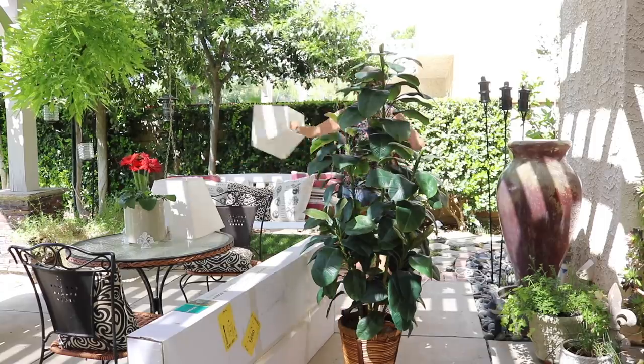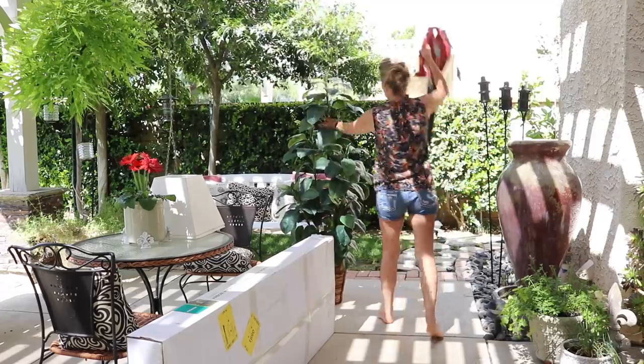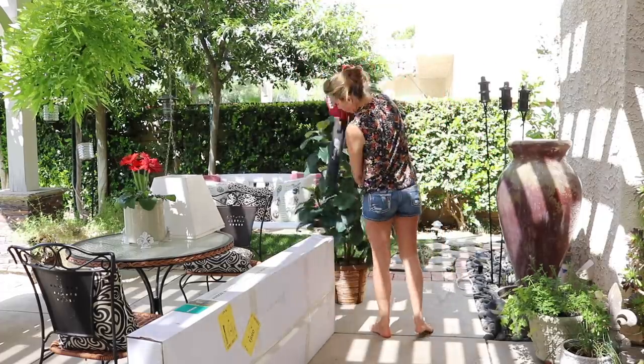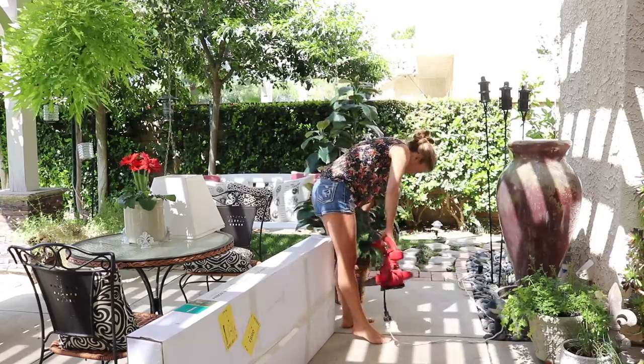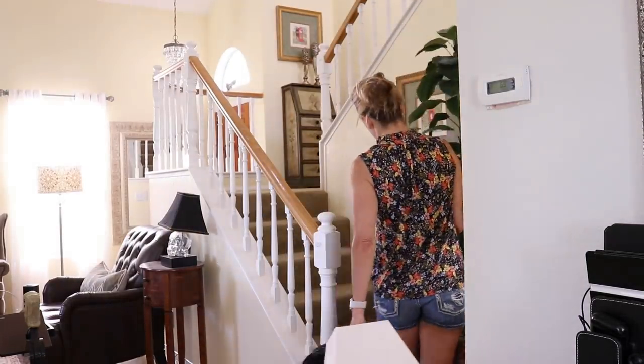I don't dust the lampshades every week, but since it's been a while since the last time it was done, I wanted to try and squeeze it in today. I like to use a leaf blower to force the dust out of the fabric instead of a vacuum. A paintbrush is another good option to dust delicate surfaces like the lampshades, and the brush is easy to clean with a little soap and water.